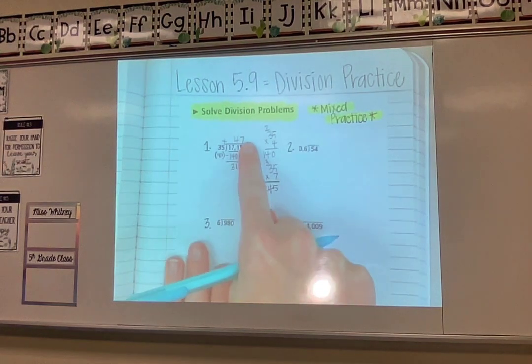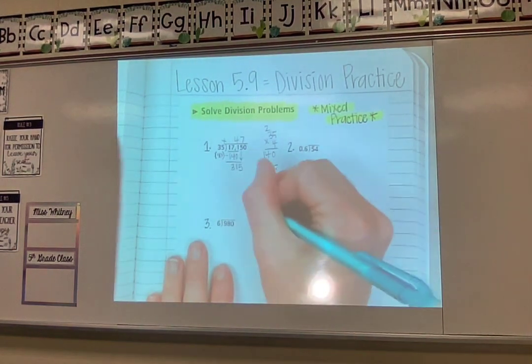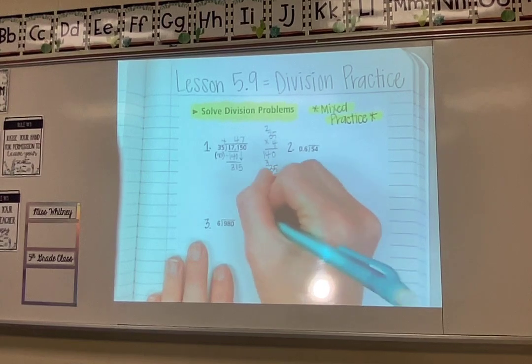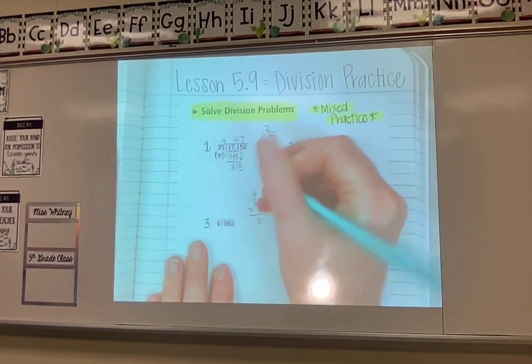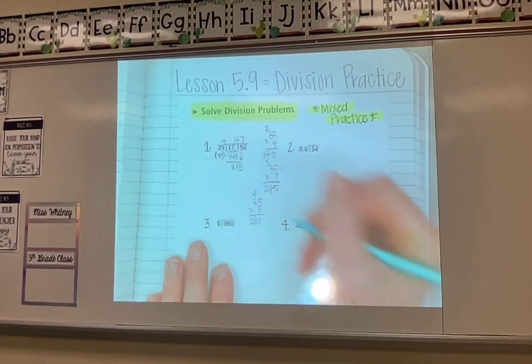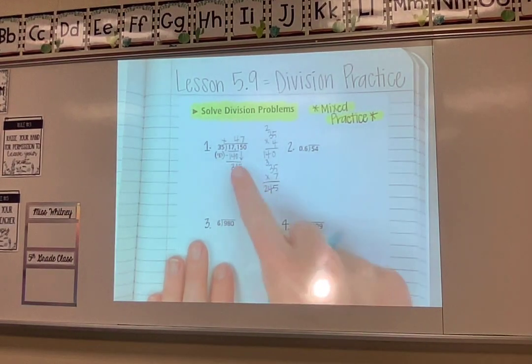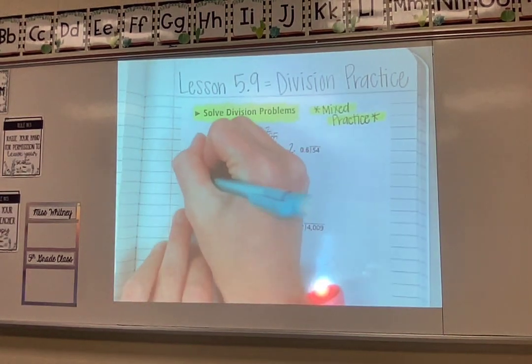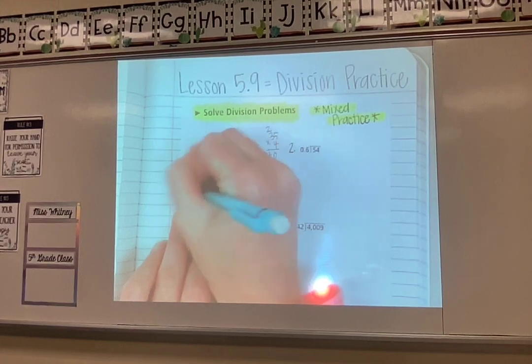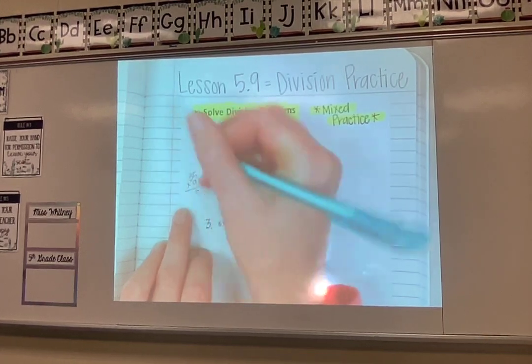I'm not gonna erase that yet. I'm just gonna try 8 and see. So 35 times 8. Ooh, that's still a little bit far away. I think it might fit one more time. So I'm gonna try 35 times 9 and see. Notice I haven't erased anything. I'm just finding a new spot on my paper to work.